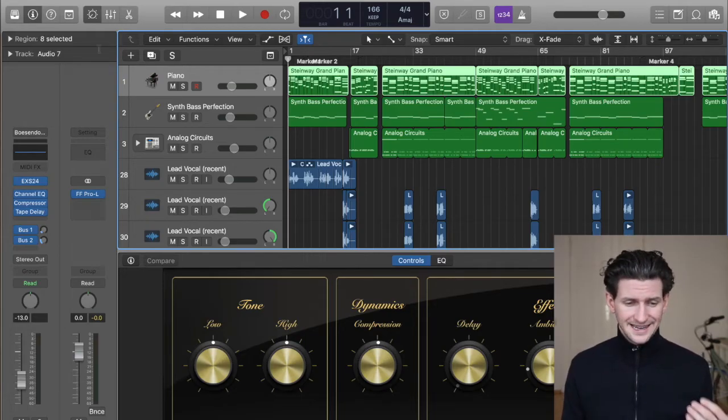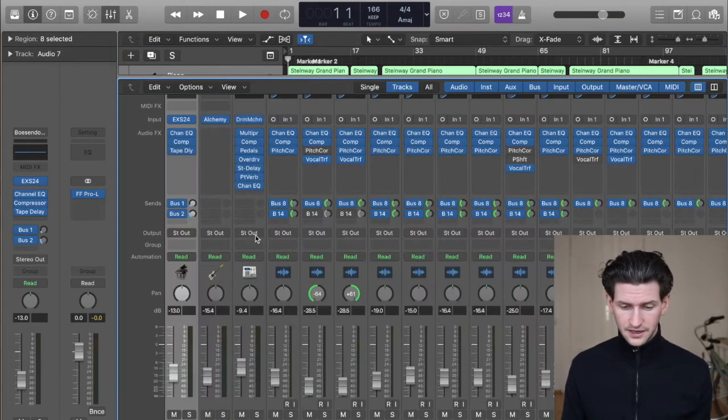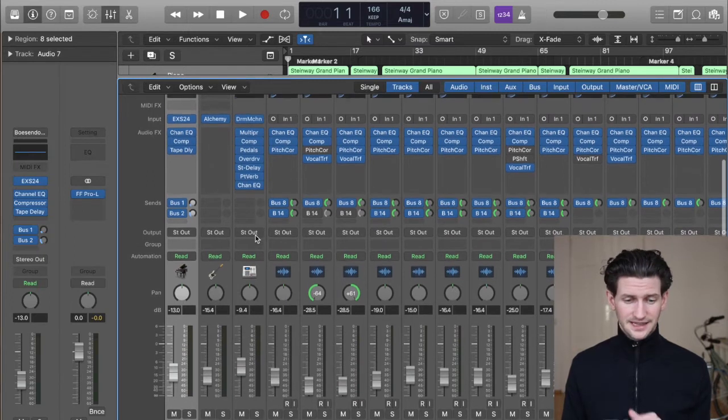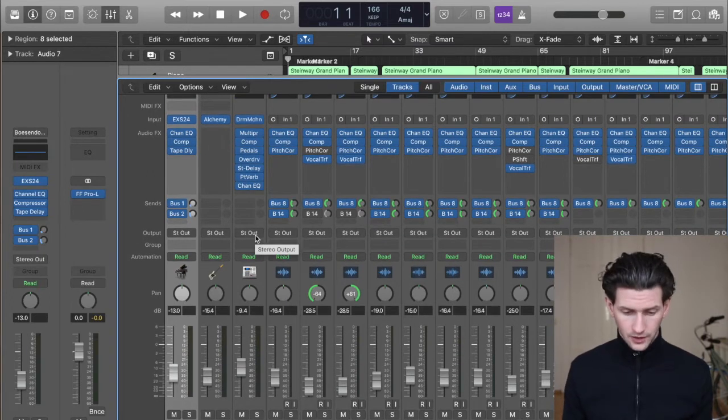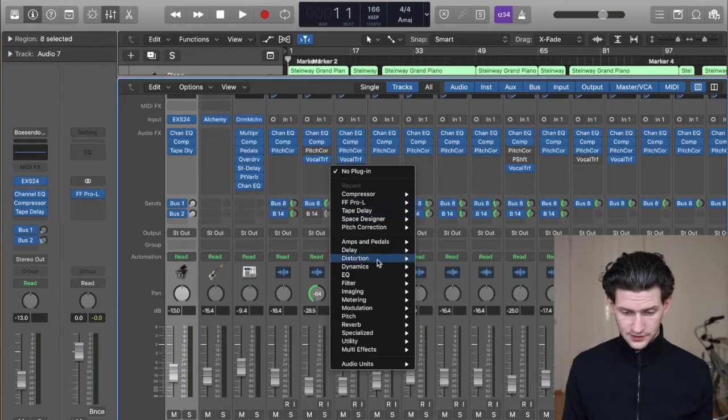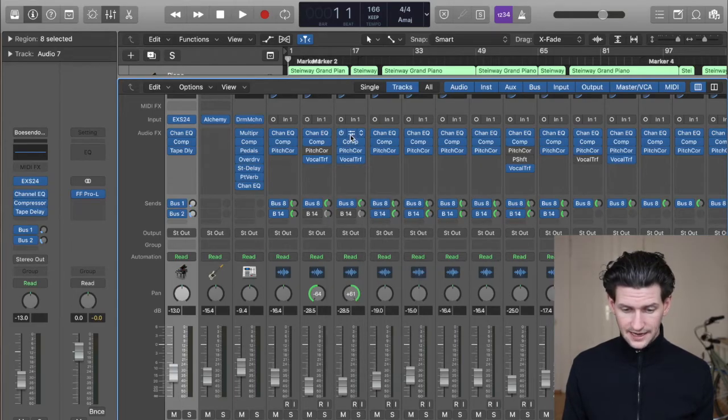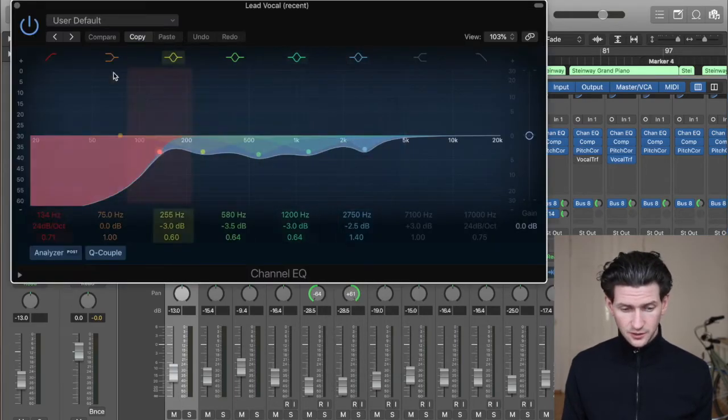And so that would be the next thing, is this mixer icon, and if we open this up, we'll see our mixer. And this is something that is just not available in GarageBand. This is essentially the entire mixer of our track. So we have all our tracks here vertically, where we have different pan pots here, where we can edit things. We can add plugins here, compressors, dynamics. We can edit plugins, we can change EQs.